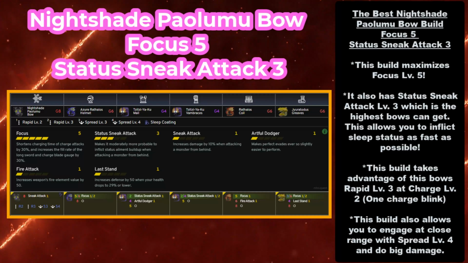And this brings us to the best Nightshade Paolumu bow build, which is Focus 5 and status sneak attack 3. So this build maximizes focus level 5. It also has status sneak attack level 3, which is the highest bows can get. This allows you to inflict sleep status as fast as possible. That's the goal for this build.